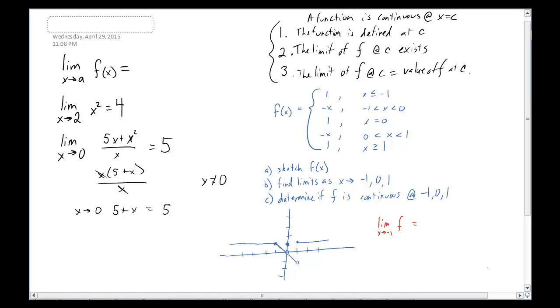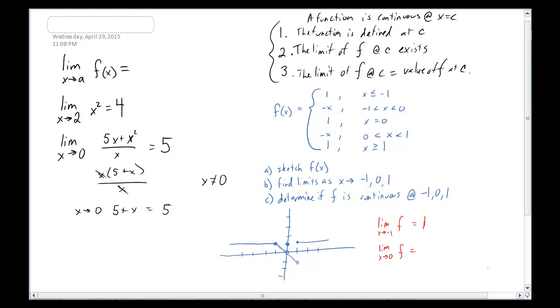All right. If we approach from the left-hand side, note that it is lower than 1 here, but as I go to the left, as I get closer and closer to -1, the value of the function is getting closer and closer to 1. So therefore, it does approach 1. All right. Let's look at the limit as x approaches 0.